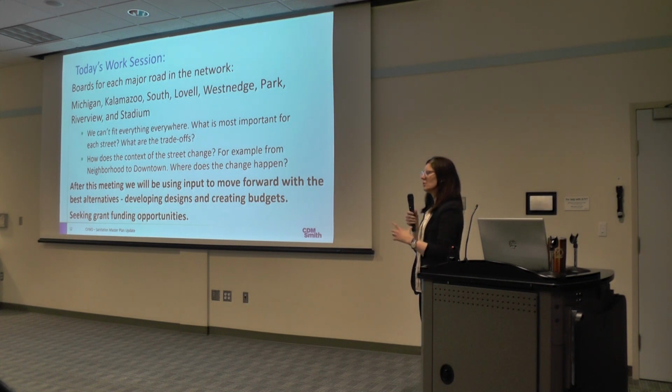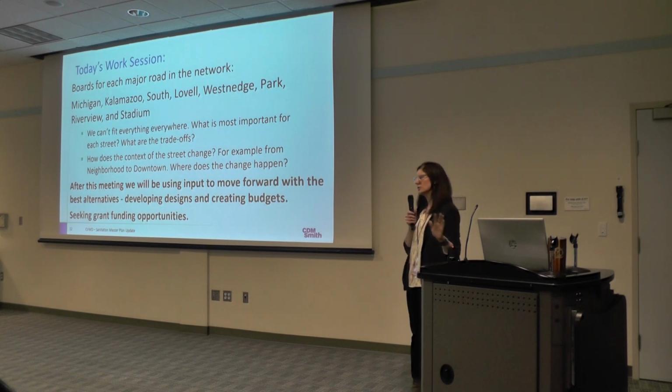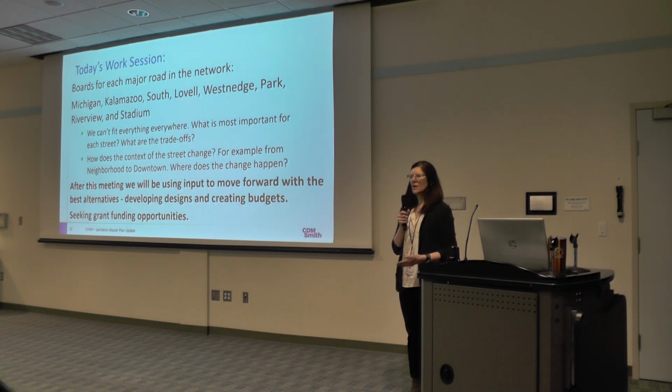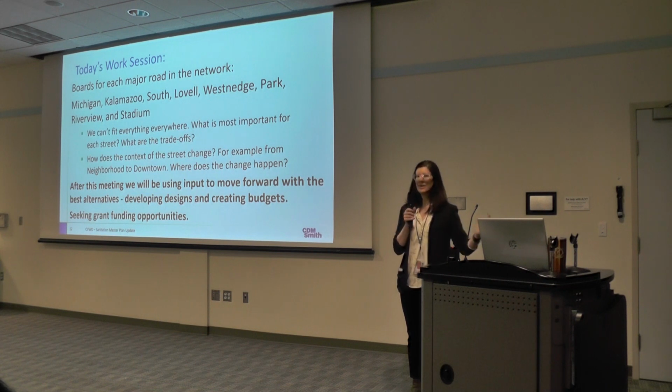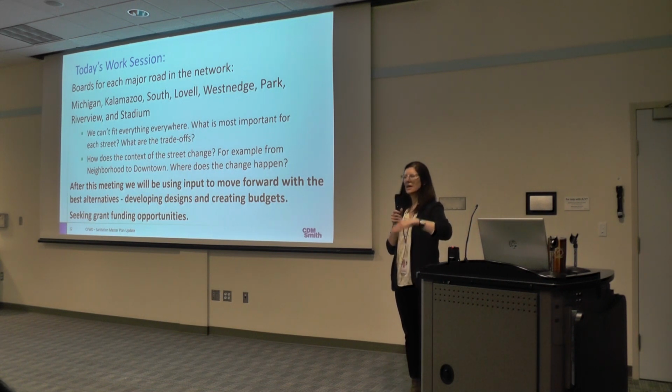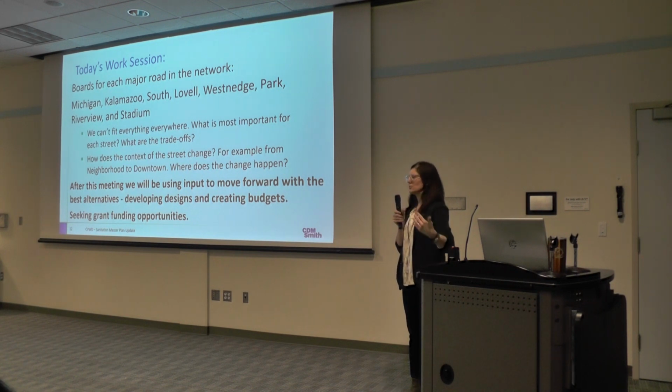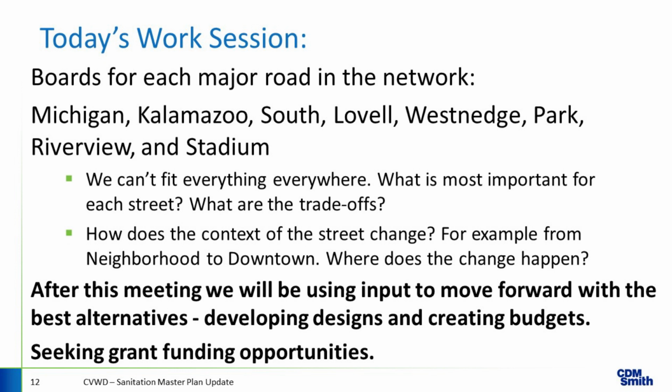So for example, in one of the alternatives, Kalamazoo Avenue was road dieted or shrunk from 5 lanes to 3 lanes. And we know that traffic can work with 1 travel lane in each direction and a center left turn lane. And so when you have the extra room, and you can have parking, and you can have bike lanes, and you could have a wider sidewalk, what would you choose? Each of these boards has those questions for you. So on South Street, for example, if you think about South Street further west towards Stadium Drive, what does that look like? And what would you propose for that part of the street?